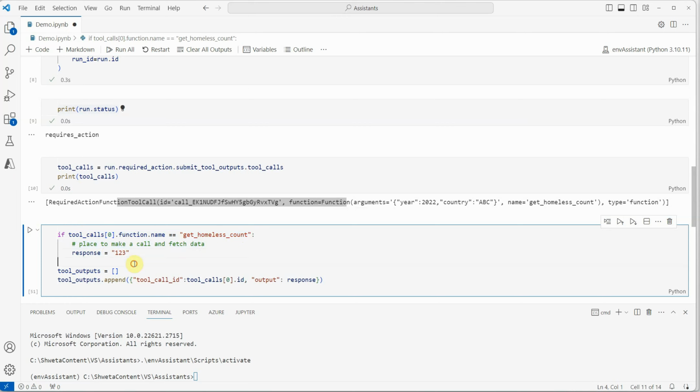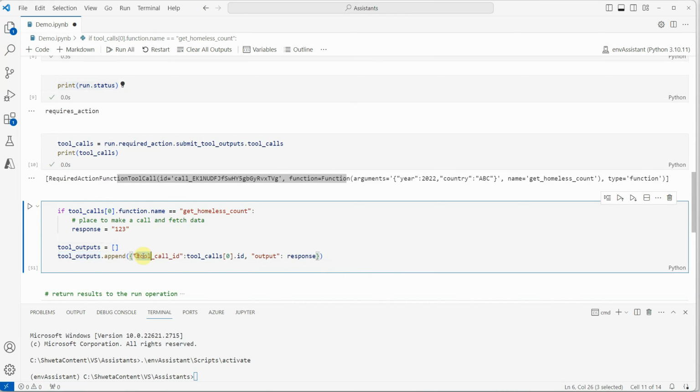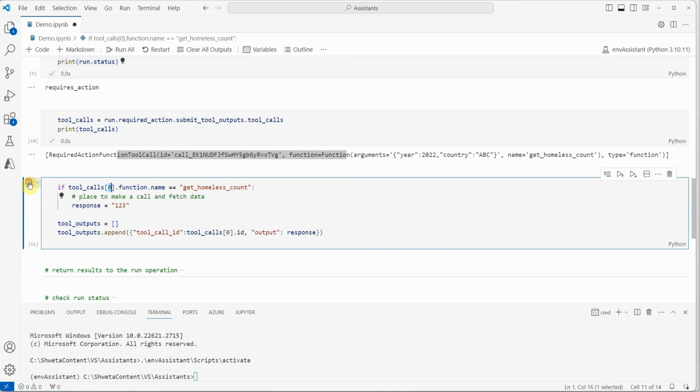Once that is done, you will get some response. In my case, I'm assuming that my API call is returning 123. So I will take this response and again construct the output list. This output list will contain the output from all the functions which were called. So make sure that you are associating the tool ID and the response correctly. If this is mismatched, then you may get incorrect responses at the user's end. This is the most critical part where you need to put a proper iterator and then bind it accordingly using the iterator variable. So you need not worry much about it, because let's say you're using a for loop and your iterator is i, then you can just say i instead of zero. Once this is done, let me quickly run this.